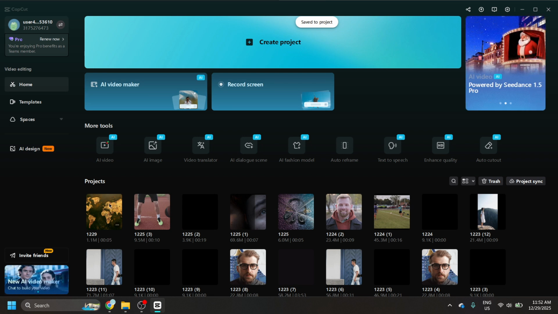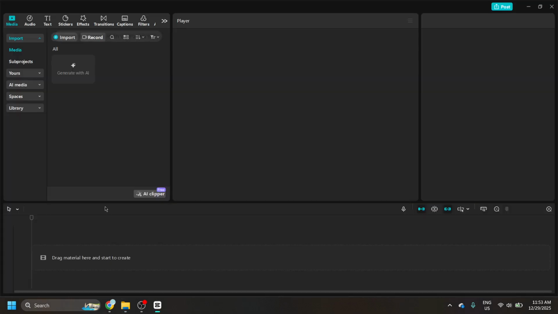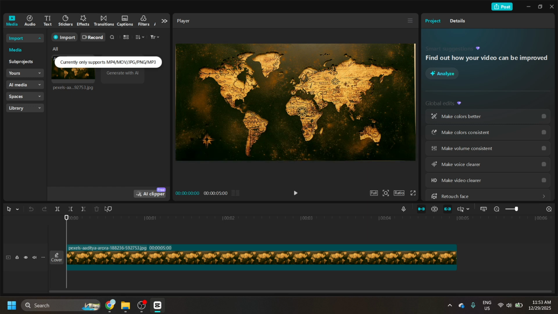CapCut may need a moment to sync your edits, especially if you're online and assets are still uploading in the background. Don't worry, you're not deleting anything by closing. You're prompting the autosave. To confirm everything is safely stored, go to Recent Projects. This is where CapCut gathers your latest drafts so you can reopen them instantly.